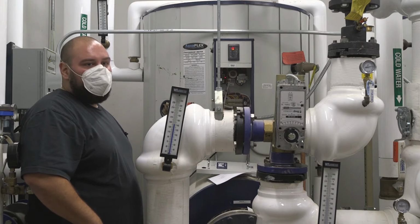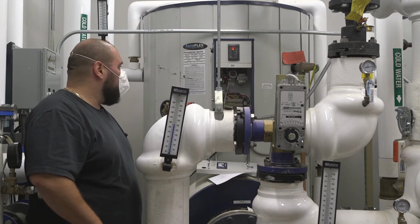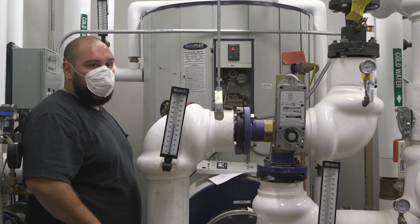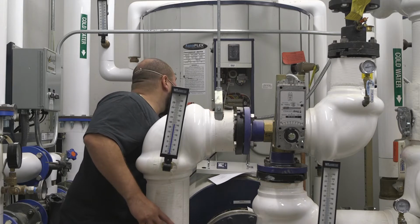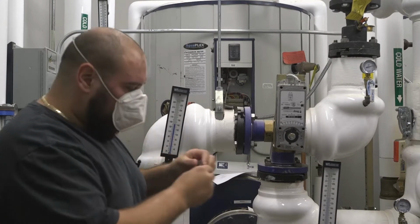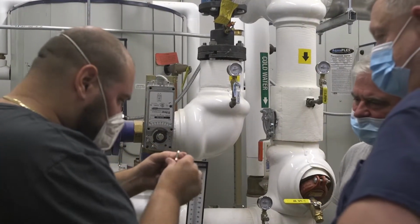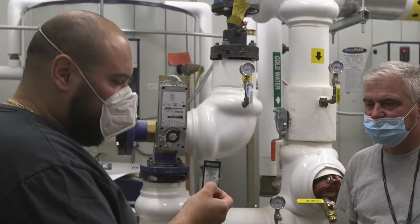You guys might want to get spares of that. Do you have one like this? No, one or two? I don't have one. I could show you guys so you know what to get. Let me show you it, this way you could see it. It's a little mini fuse. How many amps? 15 amps. It's a time delay fuse.